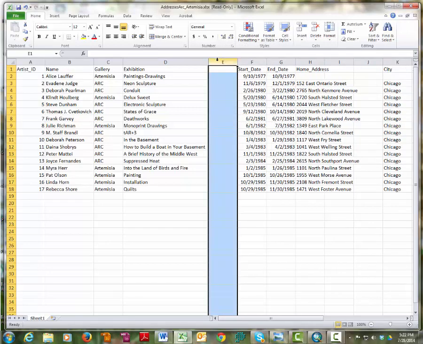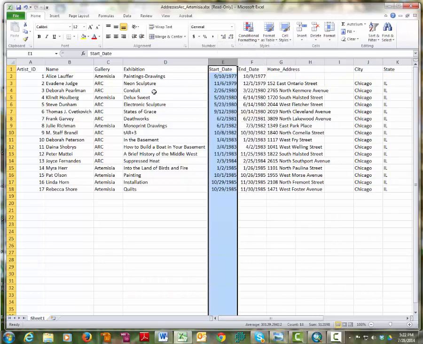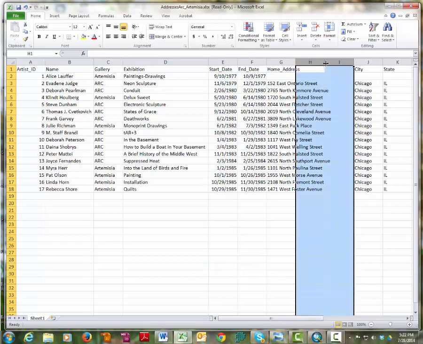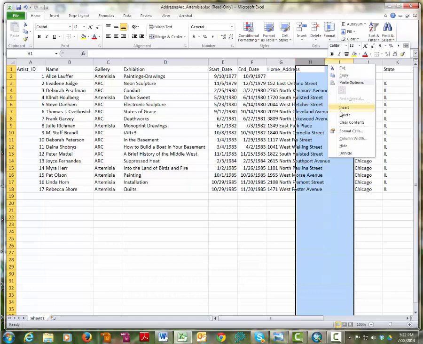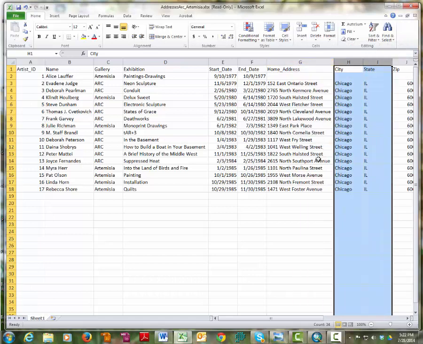And of course now this last column is empty as well. So now I've got this all set up so that there are no blank columns, and then it looks like there's another couple blank columns right here, H and I. So if you want to, you can highlight both of them and right click and delete them. There. And then again, my home address just needs to be clicked on to make it wide enough.